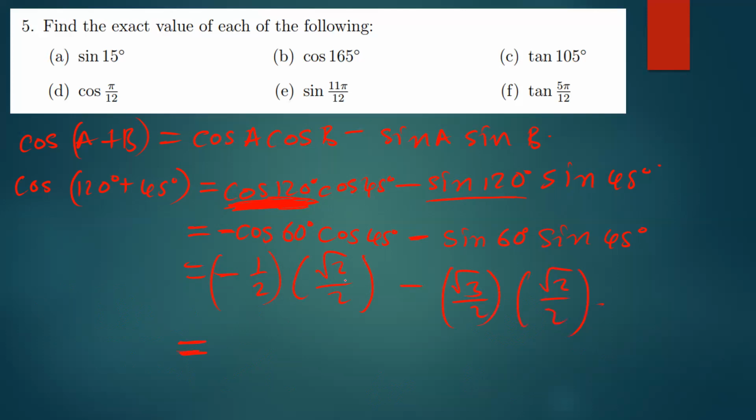All right, so when you multiply these two, we're going to have negative 1 times the root of 2. We're getting negative root 2 over 2 times 2, which is 4. Then we say minus root 3 times root 2, you're getting the root of 6. Then everything over 2 times 2, you're getting 4. So you can simply write this as negative root 2 minus root 6 over 4.